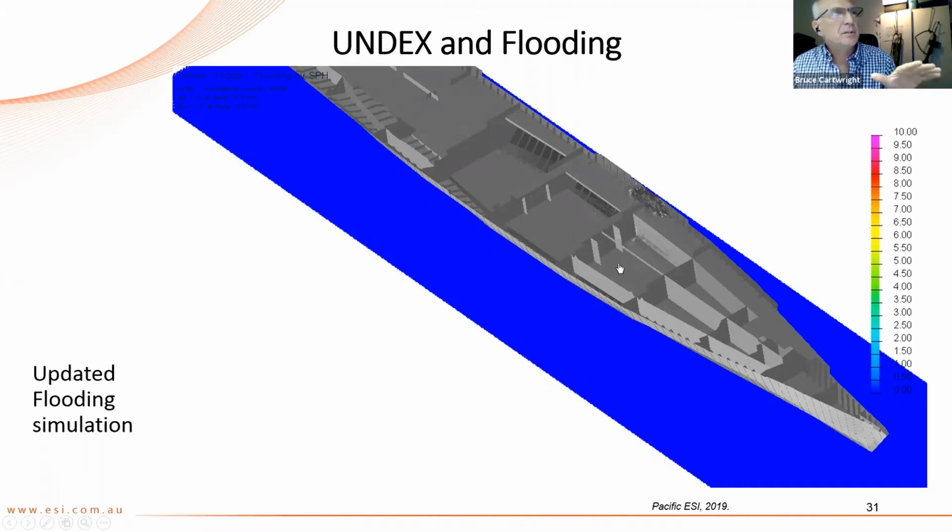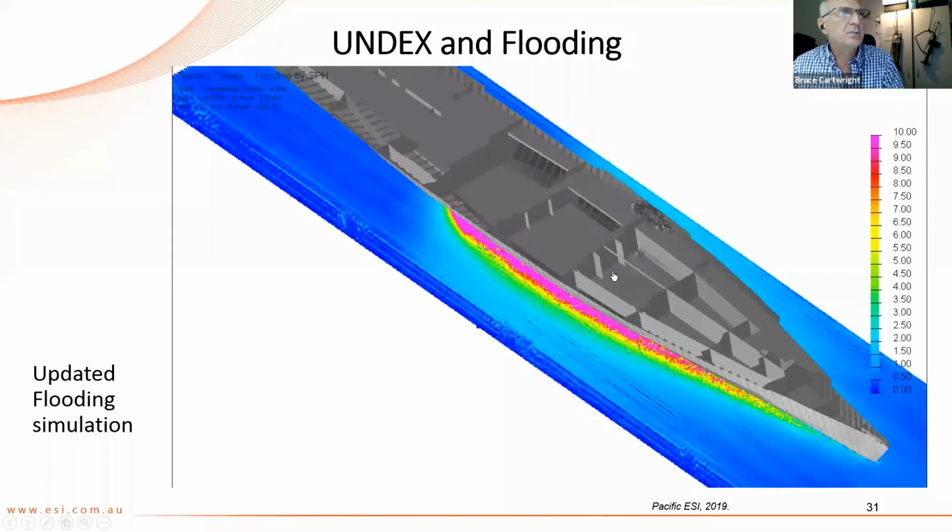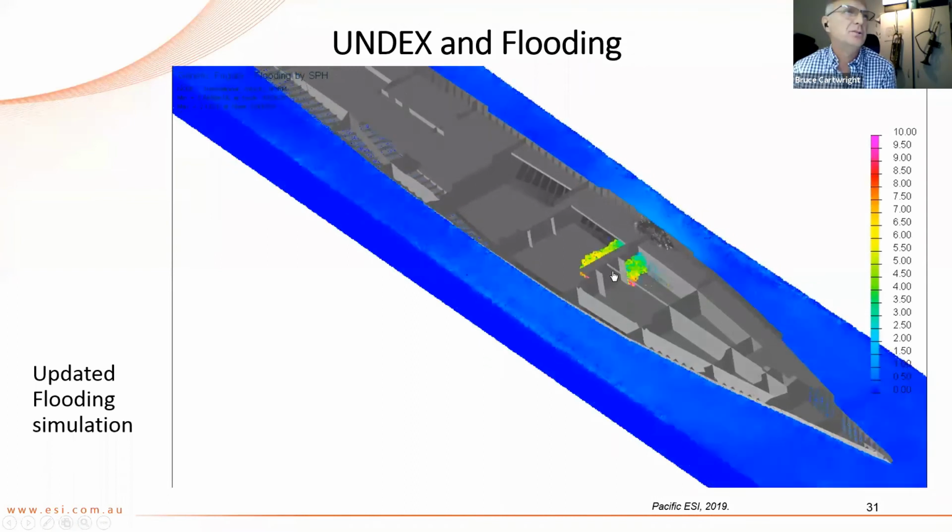This particular simulation will drop the boat into the water with the hull intact, let it acquire its hydrostatic equilibrium, and then we'll instantaneously remove that patch over the side so that it's got that hole exposed. And then we'll be able to see how the fluid comes into the hull through those damaged areas.